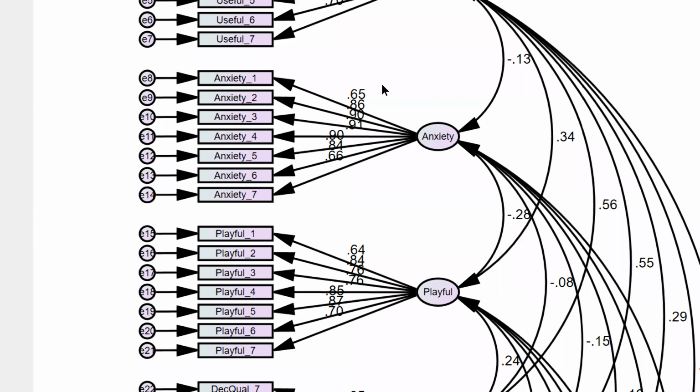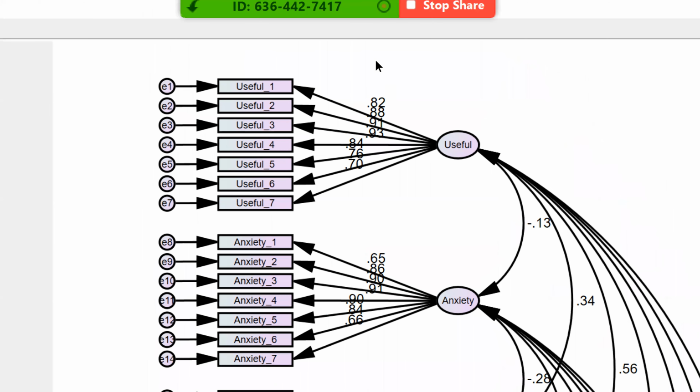Do we have to report standardized or unstandardized estimates? Definitely report standardized estimates in a CFA. Nobody's going to be too interested in your unstandardized estimates. The difference is, if you were to standardize all your variables prior to running the CFA, then you could report unstandardized estimates, because they would be standardized, since you standardized the variables that went into it.